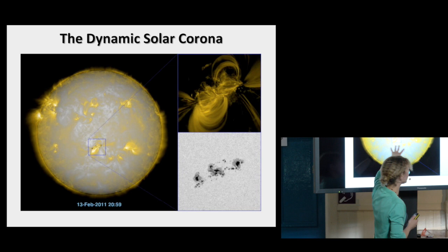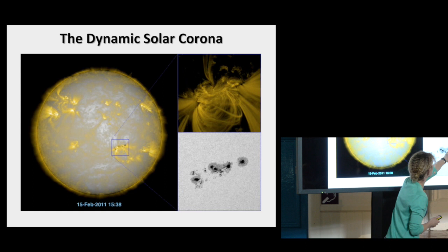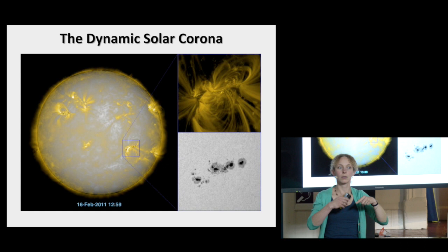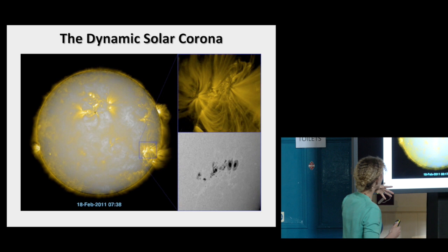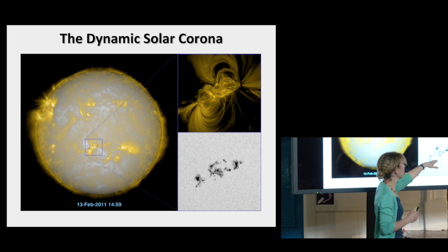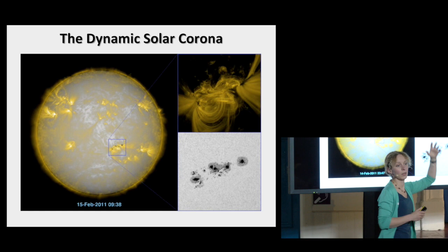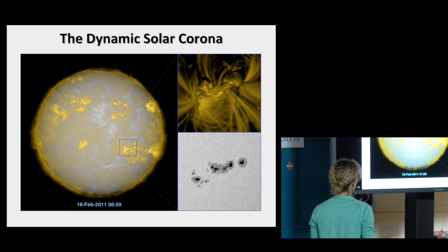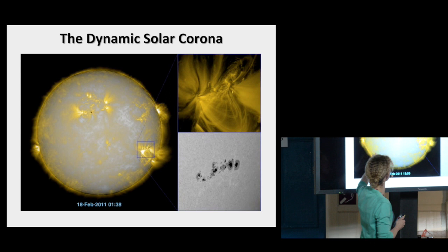Let's start this movie again. Bottom right you can see a big group of sunspots, and outside it is that granular pattern — the black and white flickering bits we saw earlier. In the square up here are the huge magnetic loops that would be in the outer atmosphere. As this magnetic field comes through the surface — this is actually a region that's emerging and evolving — you can see what's going on up in the outer atmosphere. It's anything but quiet; this thing is constantly moving and jiggling around. That's probably where the heat is coming from. You can see how this active region is constantly changing as it rotates around the sun.